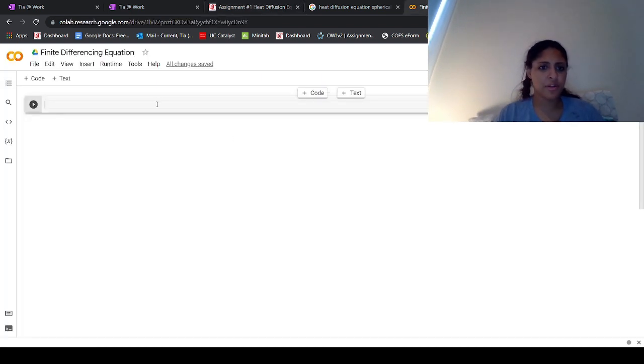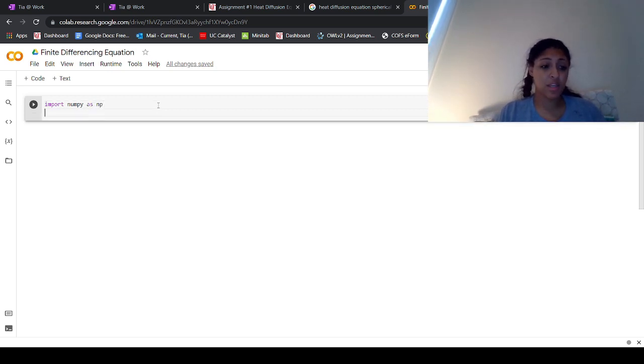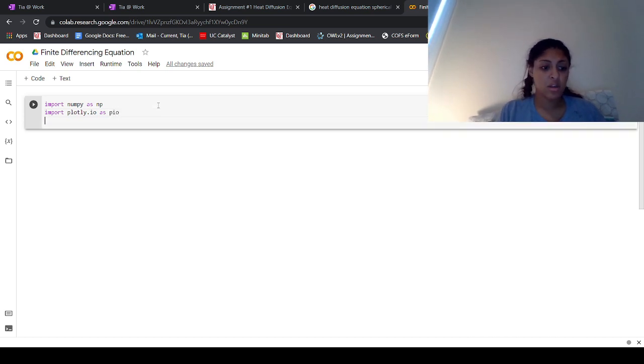Okay, so what we want to do first is import numpy as np, and then we need plotly, so import plotly.io as pio, I'm guessing.